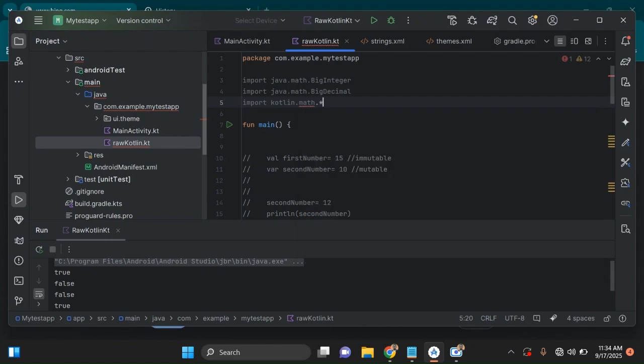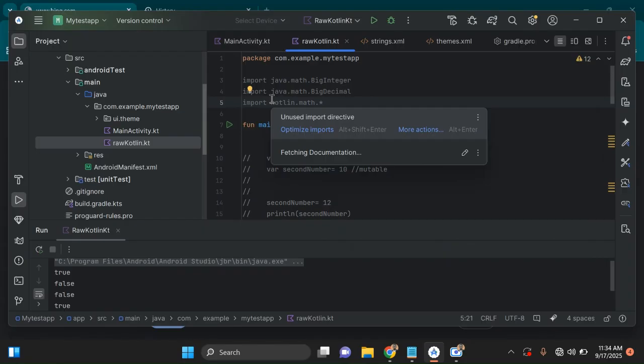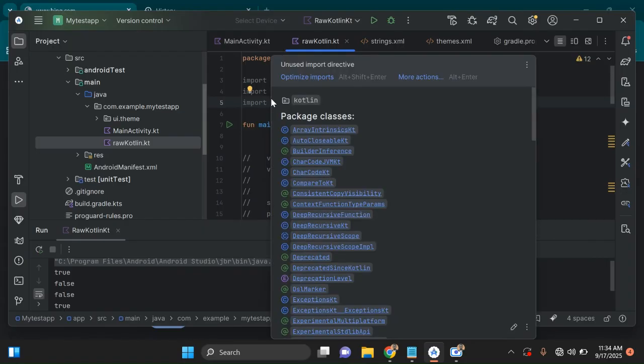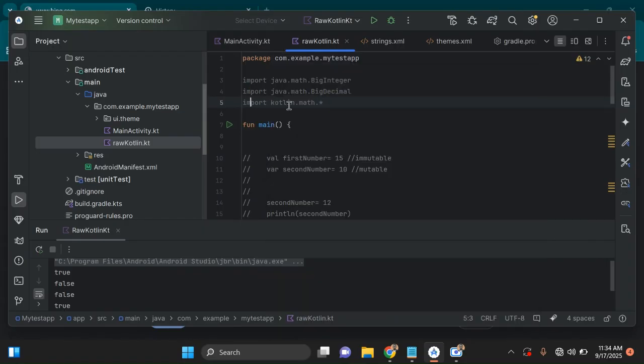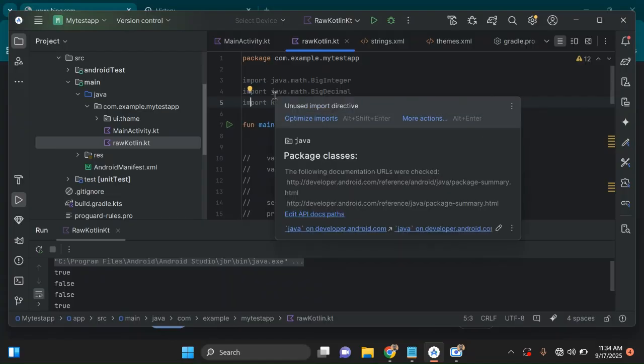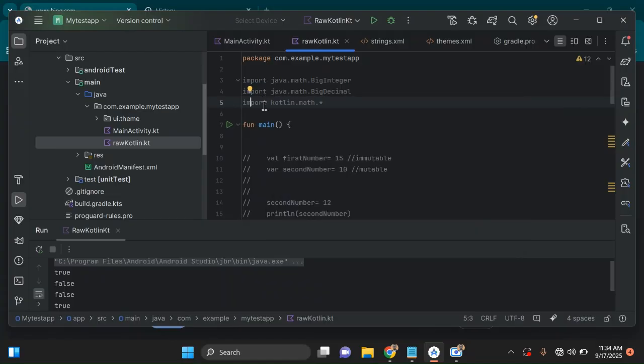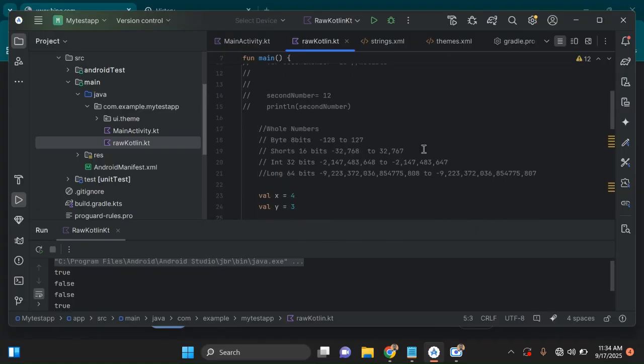Now this is how to import everything, all of the methods, all of the functions that are in this particular module. Star means everything in Kotlin and in some other programming languages like Python, even SQL. So we are saying import everything from kotlin.math.